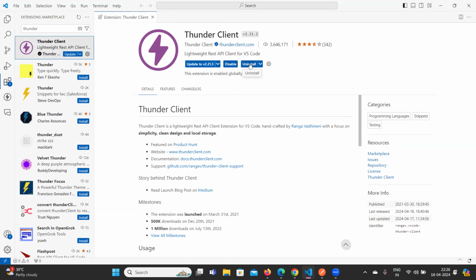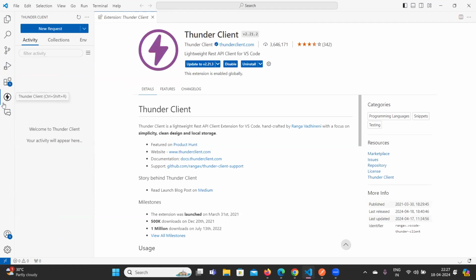If you want to uninstall, you can uninstall this one. As soon as you install, you can see one option called Thunder Client. As soon as you open it, here you can see Thunder Client.